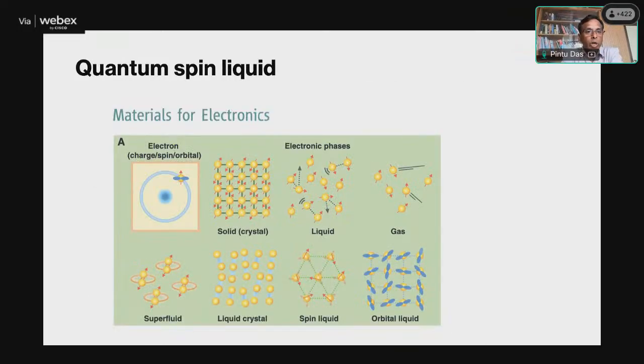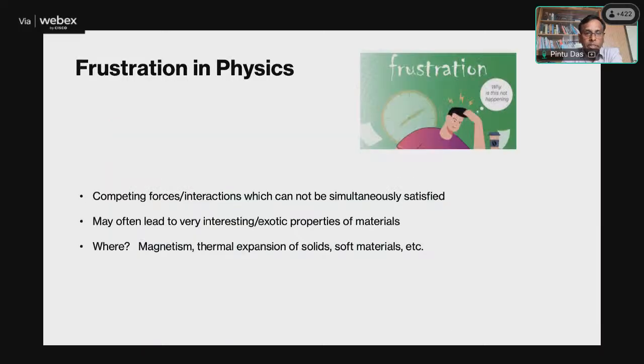Okay, so I'll start with the quantum spin liquid. I'll skip this slide and let me start with this. All of us in our daily routine experience some kind of frustration in work or otherwise, right? I think a little bit of frustration is interesting because otherwise life would be boring. Once you solve the frustrating problem, there is some kind of enjoyment that you get, and that possibly drives you to look at more challenging things.